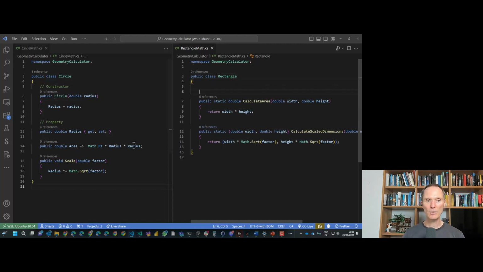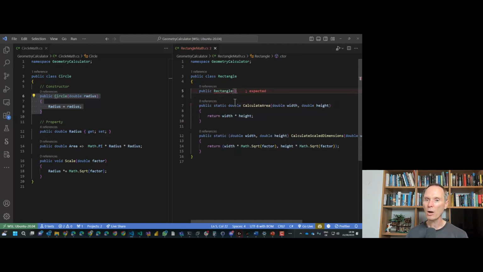Next, take a look on the left-hand side. We created the constructor. Can you remember what the rules are for the constructor? First, we define that it should be public. And then the constructor is very similar to a method, with the very important differentiation that the name of the method must be equal to the name of the class. So rectangle. Now, what are the arguments that define the rectangle?